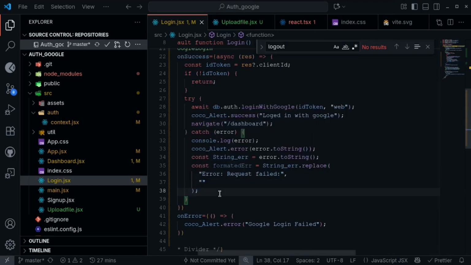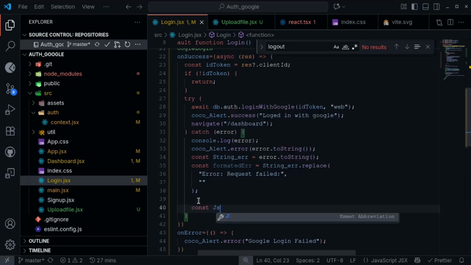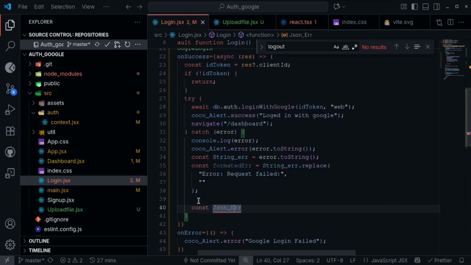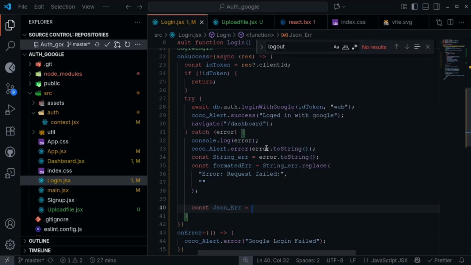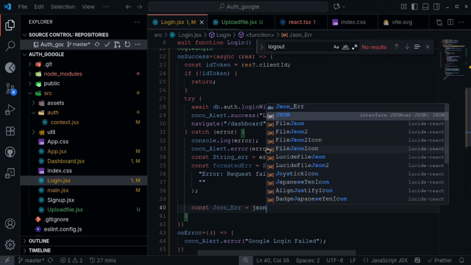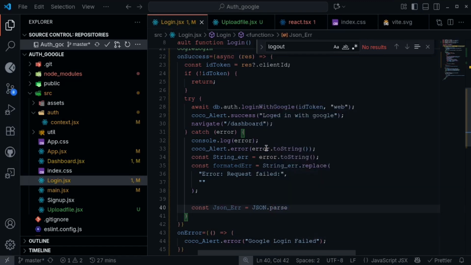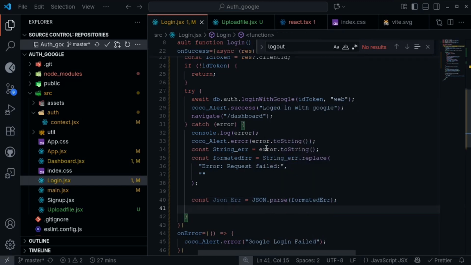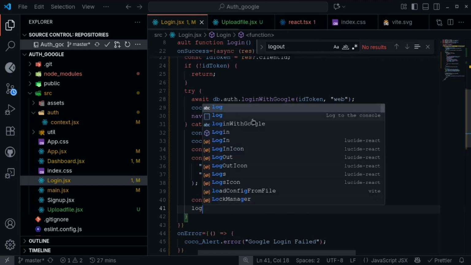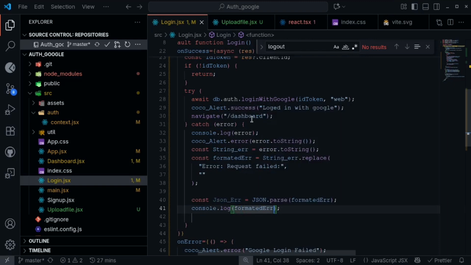Then after replacing it, we'll say const JSON error is equals to JSON.parse our formatted error. Then we can now console.log our formatted error instead of console.logging the raw error.